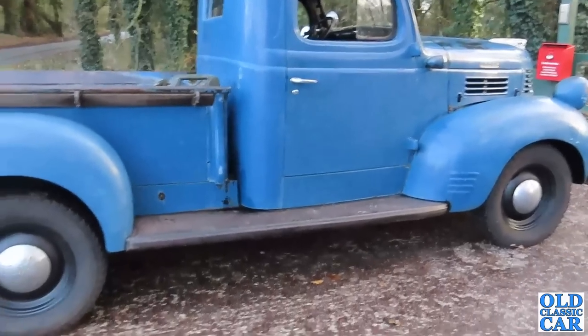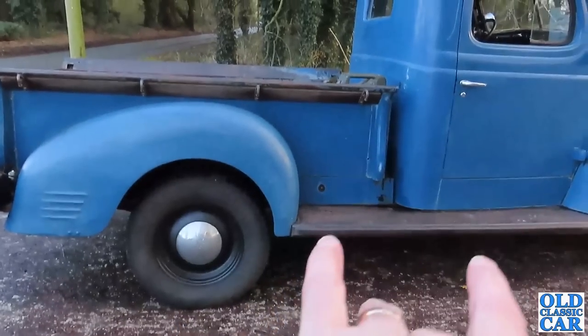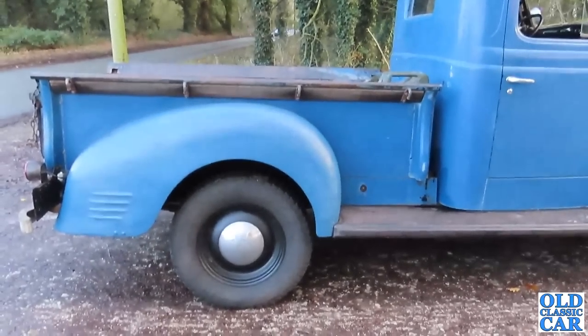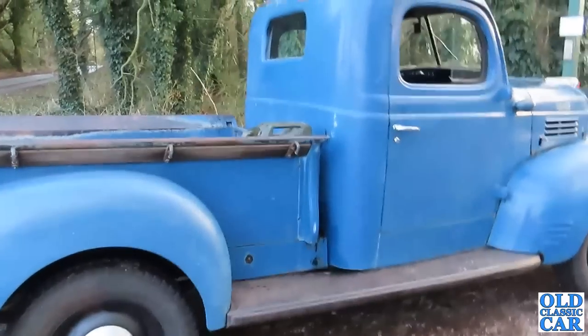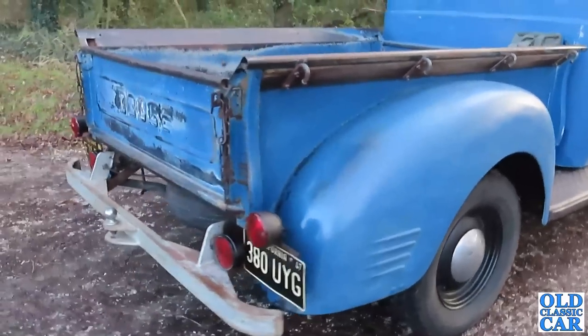I know all the brakes were rebuilt. Someone in America, I think, lifted it up with a forklift, and that bent the prop shaft. So the prop shaft had to be rebuilt. I think it's a completely new prop shaft, and there was a problem with the differential, so it's actually got a '50s, I'm not sure, Dodge or Plymouth saloon differential. It had to be modified, but that's now fitted within the original axle casing.